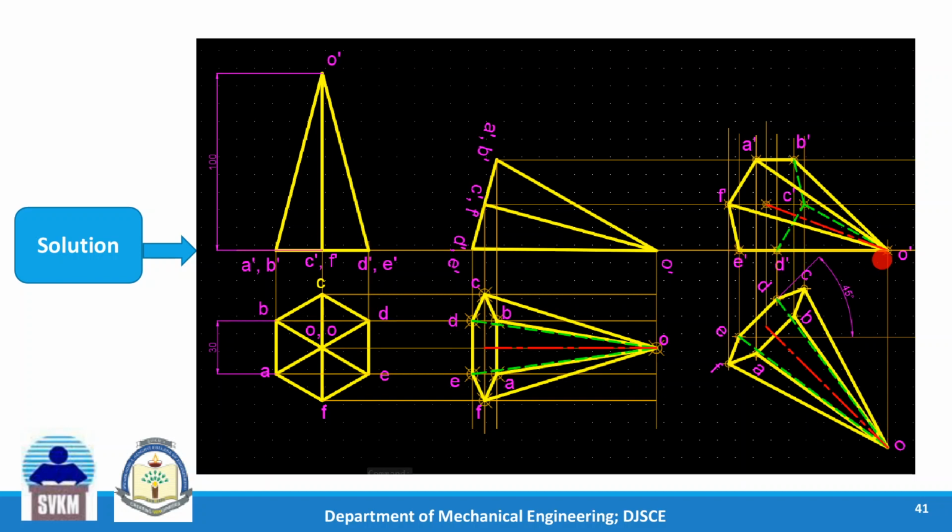And what is not seen is this CO, because the observer is here, this is the far away slant edge, so CO only is connected with a dotted line.